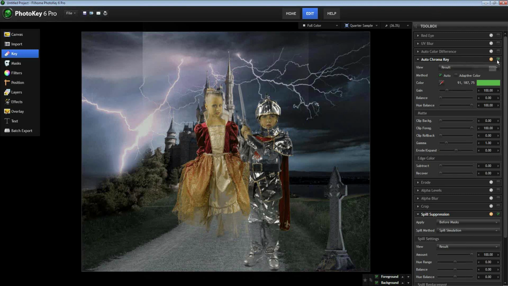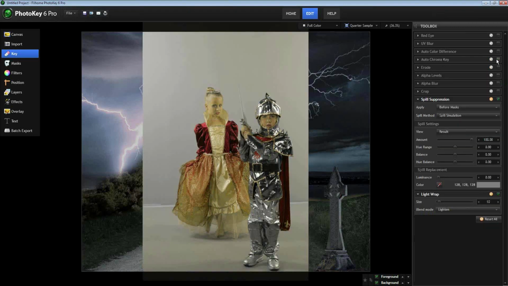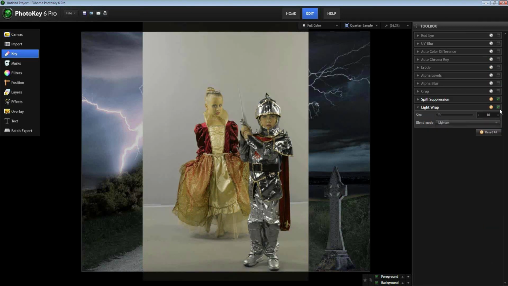So actually, let me take off the keying button, and let me just turn off all the keying settings here so you can see how much green is in it. If you look at his legs, just above the knees, it's completely green. So let's go through and see how close we can get. And I have to admit, we couldn't get it 100% perfect, but we got it good enough that it was usable. So let's go to our chroma key settings here.